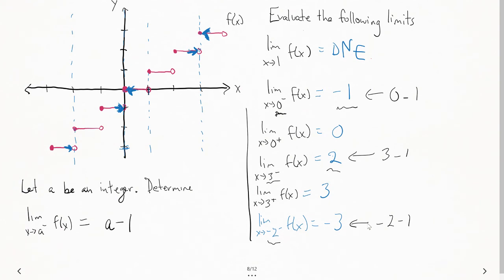Okay. If you actually wanted to toss in, I think the other one that some people might want to see is limit as x approaches a from the right, f of x. Notice here you have a 3 and then you have a 3. You had a 0 from the right, you have a 0. The general trend of what you see is those numbers match. So that means whatever appears down here, if it's an integer, when we're approaching it from the right, it should be that integer itself. Okay. And so I finished on that one.